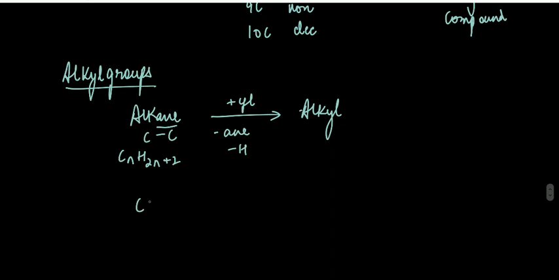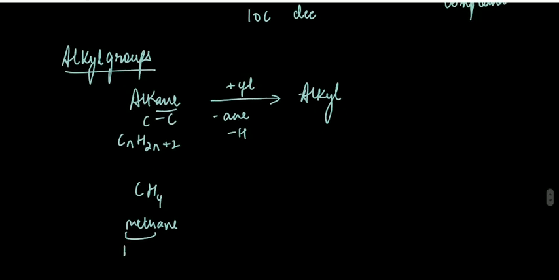So let's take an example. If we have methane, meth stands for what? Meth is basically the word root. Ane stands for the primary suffix. This is how we segregate, for your understanding of how the IUPAC name is written. So the word root comes first, the suffix comes later, then the prefix. There is no prefix over here, so we are not going to write one. We are going to start the name from the word root.